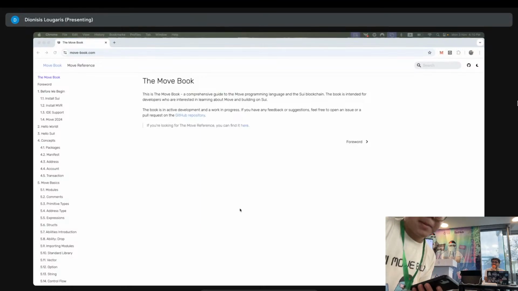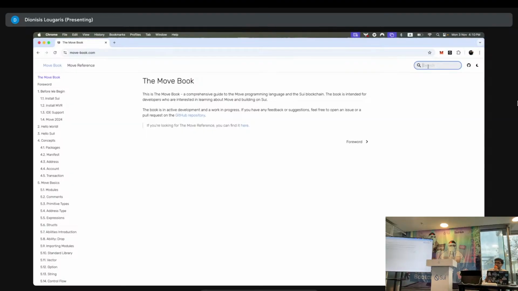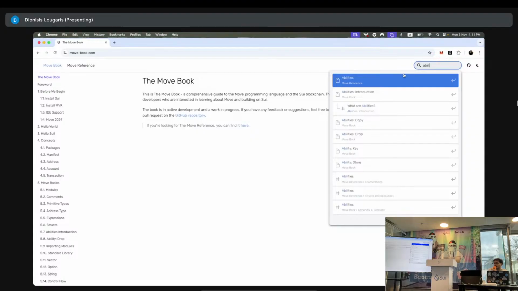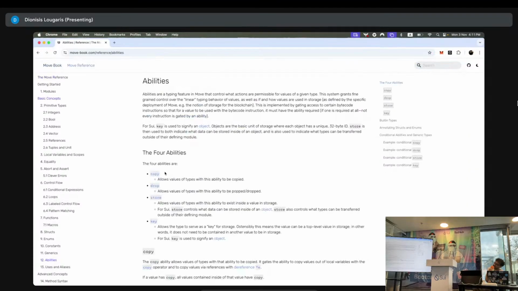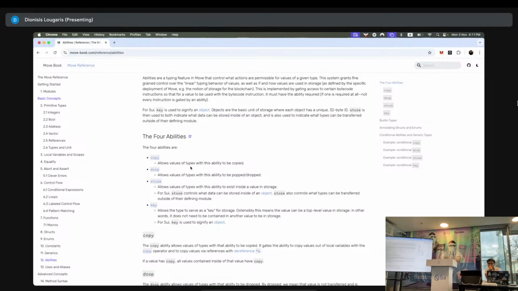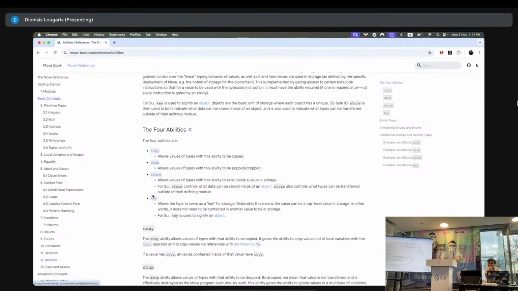And I use it all the time if I want to remind myself of certain objects. So, for example, I just told you that we have some abilities on types. I would just go ahead on the Move Book and search for abilities. You see, this is exactly what we talked about. Once again, you do not have to keep in mind everything that we mentioned here. You can use all the links that we provide on Telegram throughout these days to revisit any material that you need. So for example, I can reference the Move Book here, search for abilities, and see that these are the 4 abilities that we have for Move structs: copy, drop, store, and key.